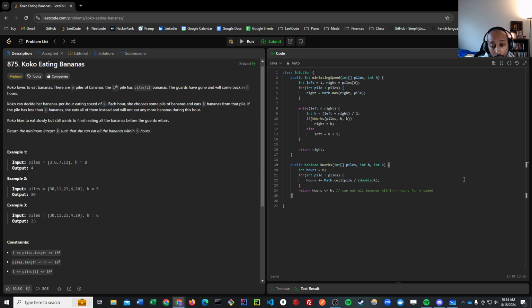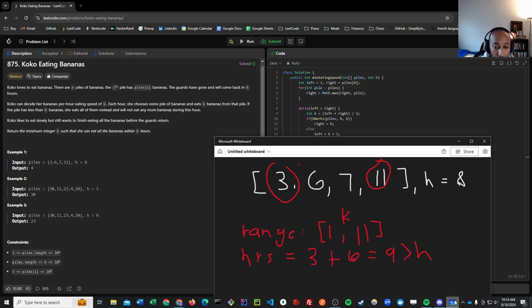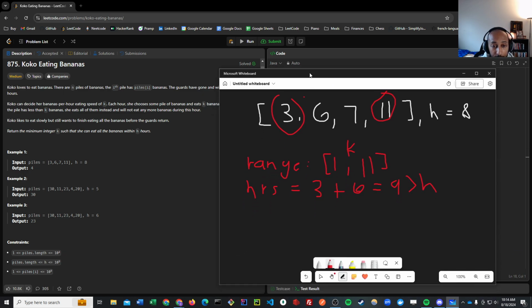Okay, so this is how we use binary search to find this answer, and we also use the ceiling function, which rounds the value up, right? Because we know if we're dividing the pile by the eating speed, we need to eat at most those bananas, so we have to get the ceiling of that.